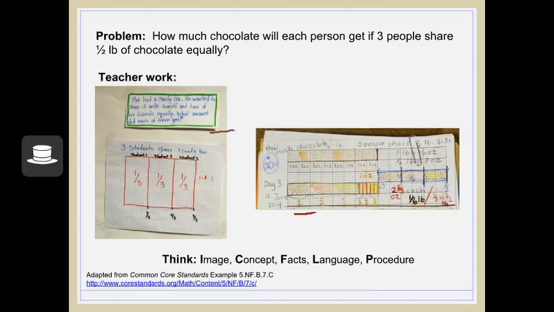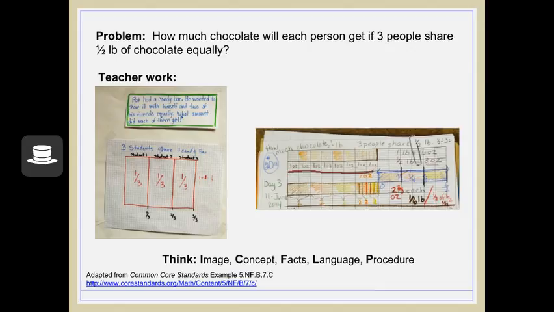Over here we have another interesting formulation. The problem is written here, 3 people share 1/2 pound, and it's clear that the procedure that needs to be done is recognized. 1/2 has to be divided by 3 people. But to do this, the teacher takes an interesting twist. Recognizing that 1 pound is 16 ounces means that a half a pound is 8 ounces, and they convert the chocolate bar into 1 ounce parts. But interestingly, these are eighths. There are 8 parts, and 8 is not evenly divisible by 3.